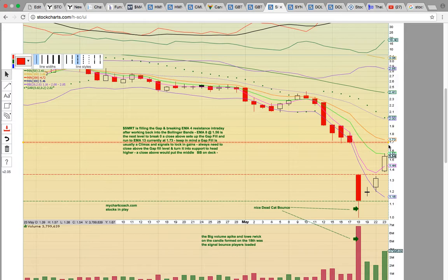It is a huge resistance level, and many times it signals a climax, especially after a multi-day run. So one of our strategies is to always lock in gains on a gap fill, and more times than not, you'll be very, very happy that you did. If for some reason it breaks out above the gap fill line, you can always jump back in. It's much easier to sell into strength than it is into weakness.